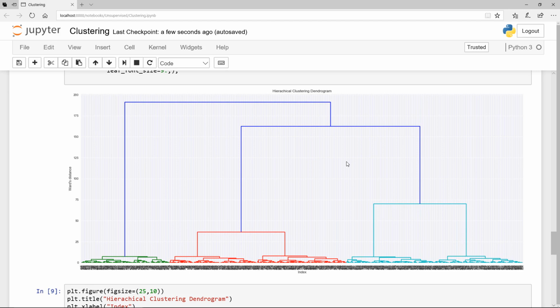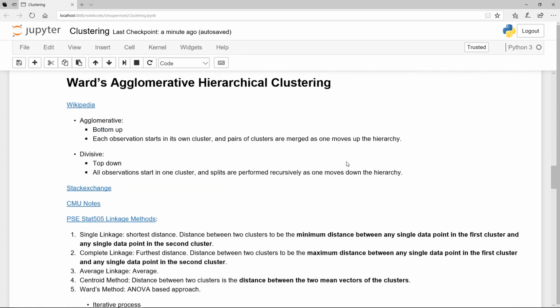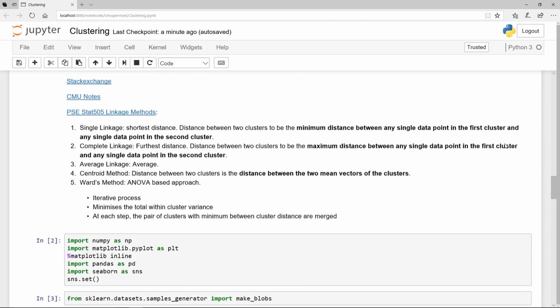What we covered in the first session was what unsupervised learning clustering is about and the uses of it. And then we went into Ward's agglomerative hierarchical clustering, where there are two types. There is the agglomerative, which is bottom up, and then there is the divisive, top down. And then we talked about the methods, the distance, how you actually calculate the so-called clustering method that is used, from single, complete, all the way towards.